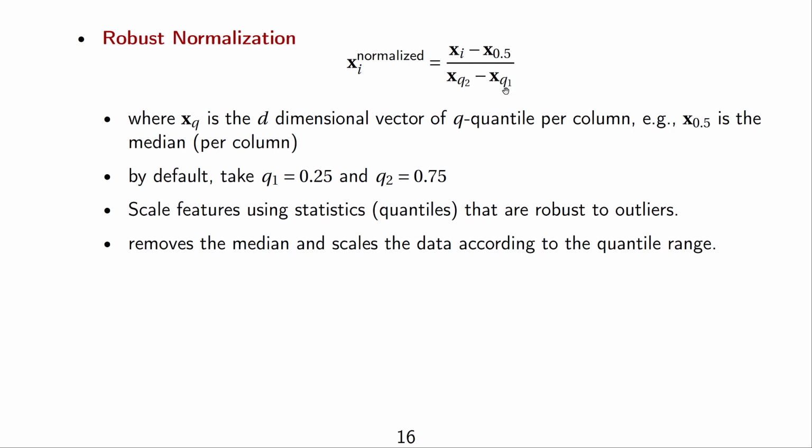So we divide by the span between whatever these quantile numbers are. And in this division, we don't use the full range between minimum and maximum, which is sensitive to outliers, but we try to eliminate, if we use these particular values, maybe the bottom and top 25%, which maybe could be outliers. In practice, maybe you have a lot fewer outliers, so you might use something like 0.1 or 0.9. It really depends on the data.